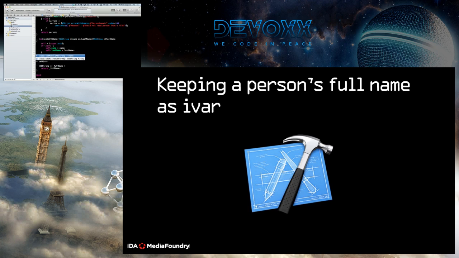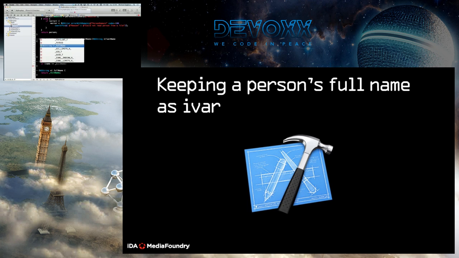So I will override the setName, and again, Xcode is helping me out. So setName. And then I will do a small check if the name that is passed in is not equal to, and not equal is just the same as in Java. Here I'm comparing memory addresses. I'm not comparing the contents of the string.